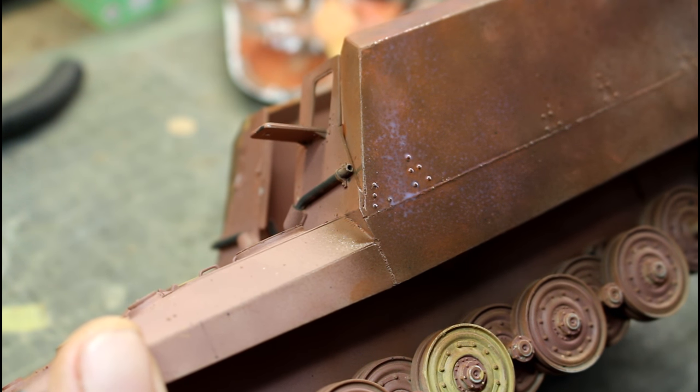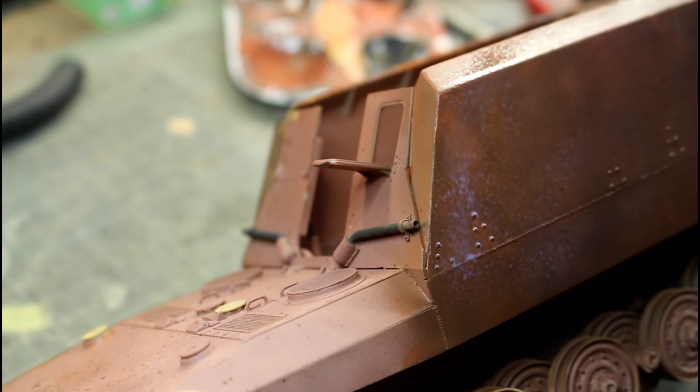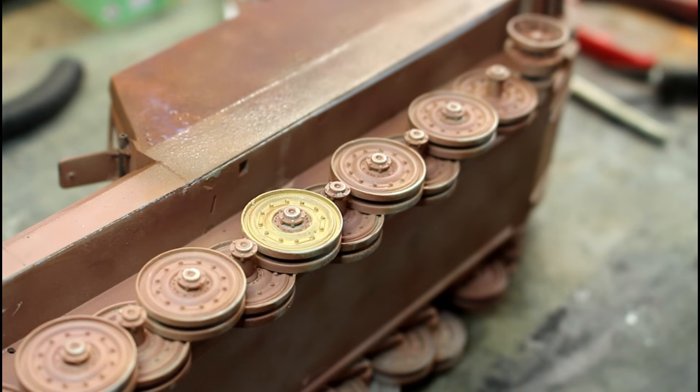But you want to make sure you've got a good coat on there so it's pretty well sealed. But don't build it up too much. But, you know, give it a couple of coats like that, and I'm just going to let that sit and dry for about 10 minutes. Then I'll probably give it another really fine coat over the top of that just to make sure I've got everything. And then I'll start on the next part of the weathering process.